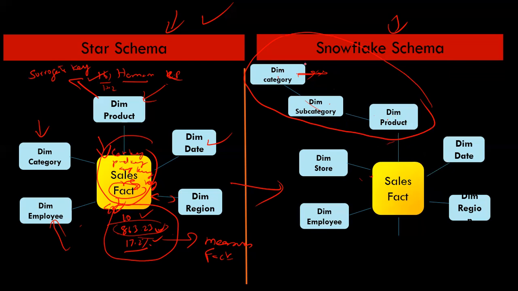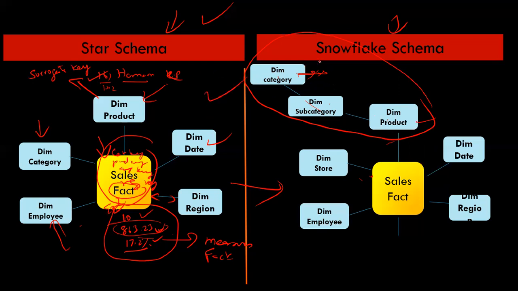If the volume of the data is very high, it takes longer. In the case of, for example, Amazon and all the retail giants, they have listed 1 billion products on their website, right? They sell under a lot of categories and subcategories. In that case, it will take a lot of time to join these tables. Hence, the star schema is the best one.